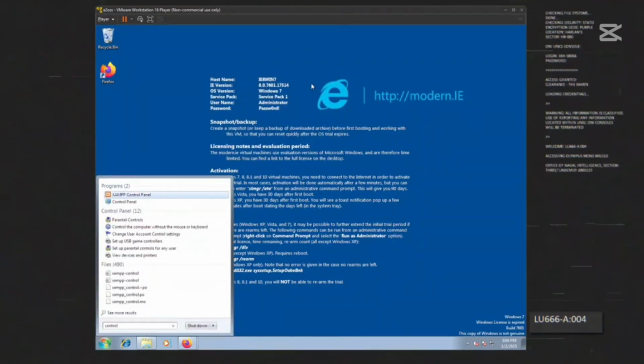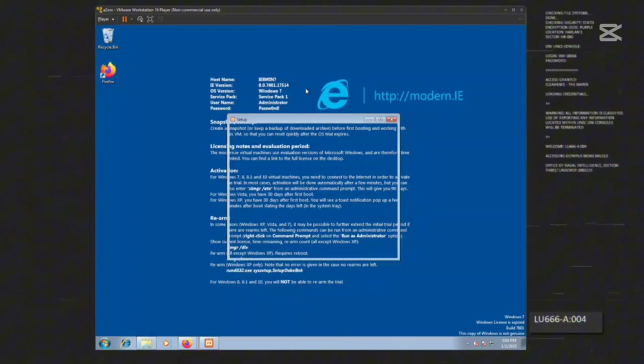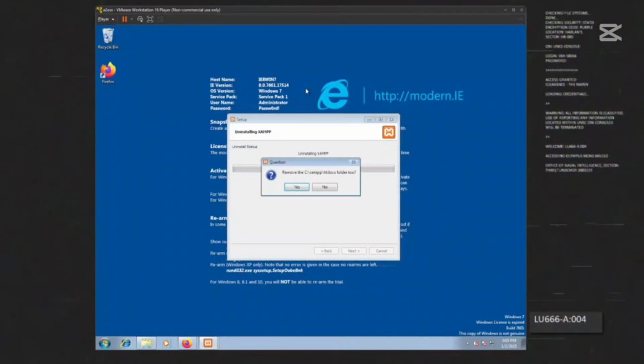So just go to Windows and uninstall XAMPP as usual. Just click uninstall and wait for the prompts to pop up. Okay, do you want to uninstall XAMPP module? Yes. Yes, because I don't have anything in the database in XAMPP, so I'm just going to delete it. This might take a while, so bear with me for a second.